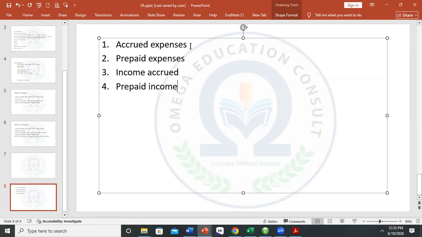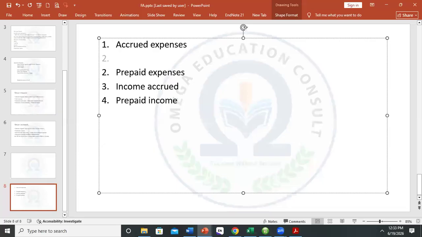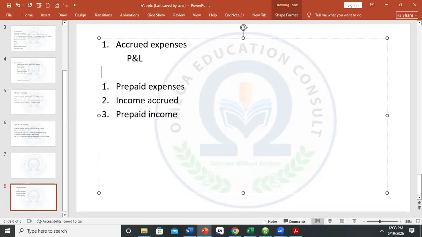So let's go, professors. In the case of accrued expense, what do you do in the profit and loss account? And what do you do in the balance sheet? Let me use BS for balance sheet. So this one, let me see, I have 1, 2, 3, 4, 5, 6, 7, 8. So each and every one of you give me 1. So accrued expense, Agbeko, in the profit and loss account, what will you do with it?